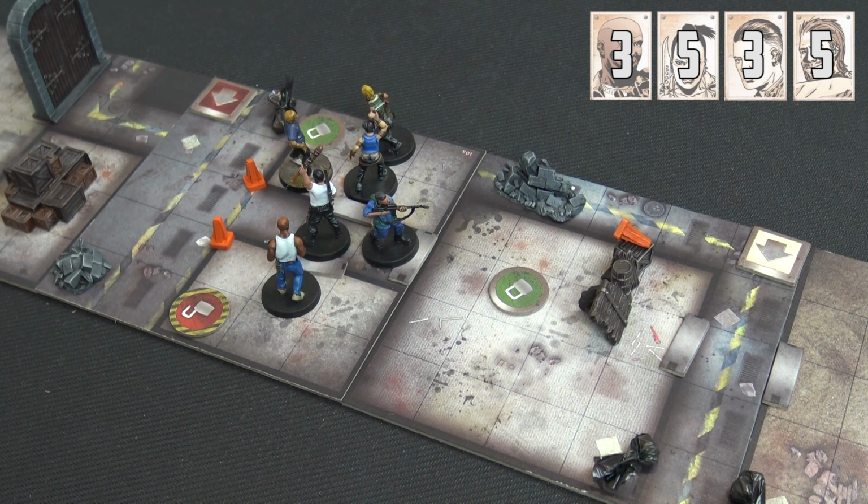Then to the end phase, the threat will go up again, bumping us up to 6, because again secured rooms are not matching the amount of survivors. No prone walkers, nothing to worry about there. So we'll go on to the next turn, and I will pass activation priority to you, mate.